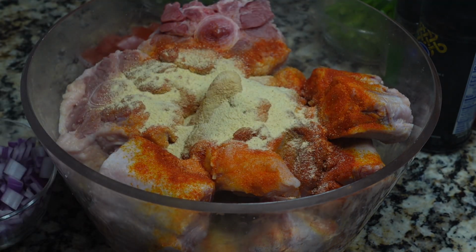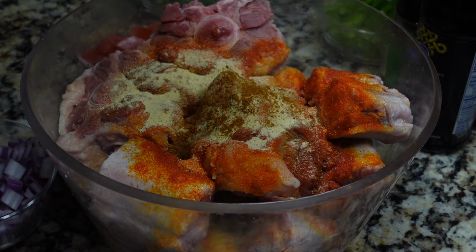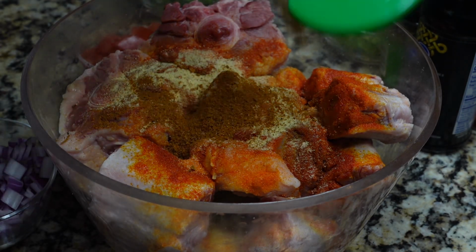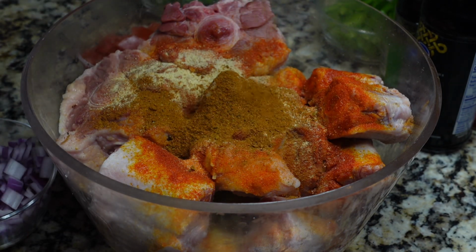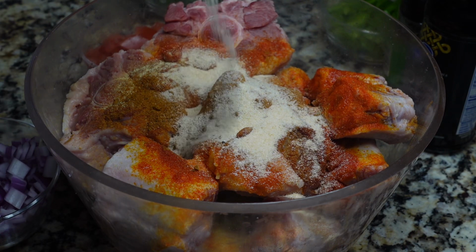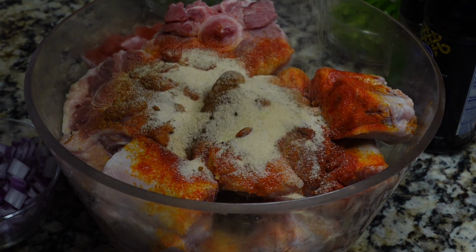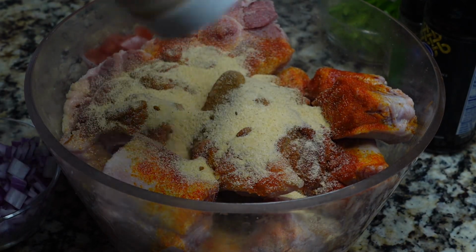I used some Adobo seasoning as well. You season to your taste. Or whatever all-purpose seasoning you want to use, you use that. Then I added on some Jamaican jerk seasoning. So I added a little bit of that on. And then I went ahead and added on some onion powder. So add as much of that as you want to. Some garlic powder. Again, just season to your liking.